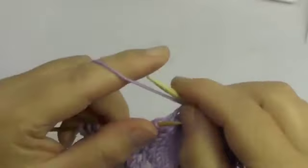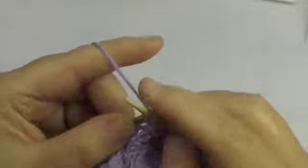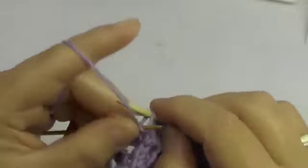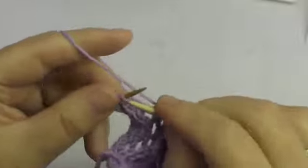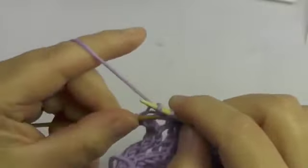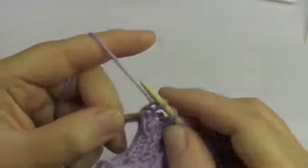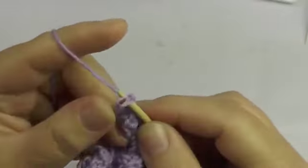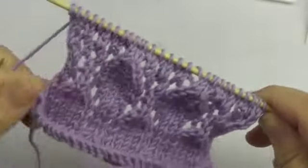Knit stitch, yarn over, 2 done together, 3 knit stitches, 1 fold over, yarn over, 1 knit stitch, and we finish with the edge stitch also done knitwise. So let's do the back row again in purl stitches.